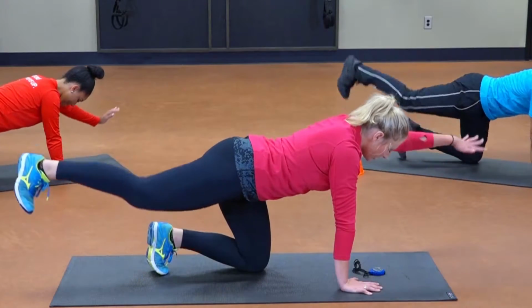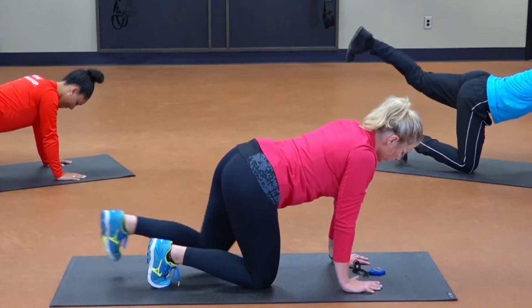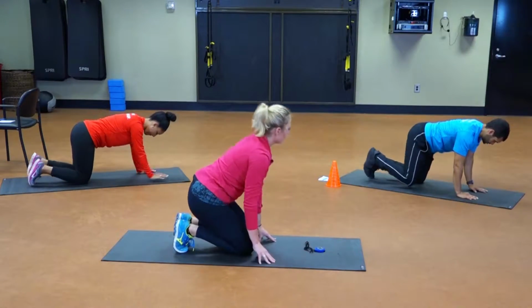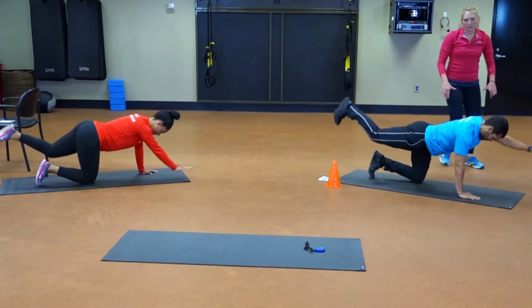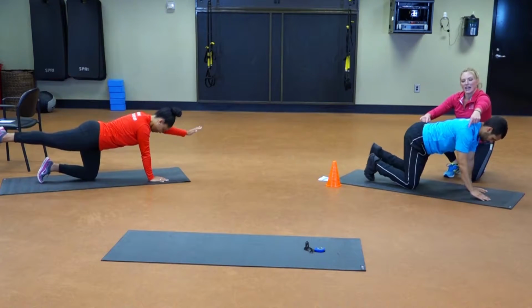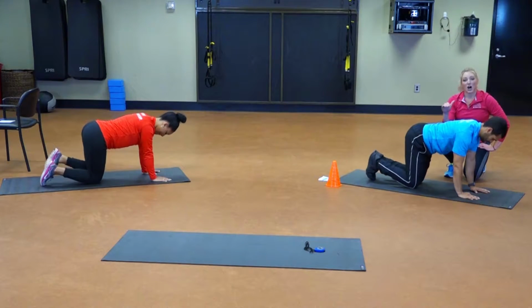Again, leading with those fingertips, with the hands, and leading with the heel on that foot. All right, really making sure you're extending out. Okay. Now as we do it, Seth is challenging himself even more than he was previously. He's really extending. As you extend more, you're gonna see that that hip and that shoulder rise up a little bit.